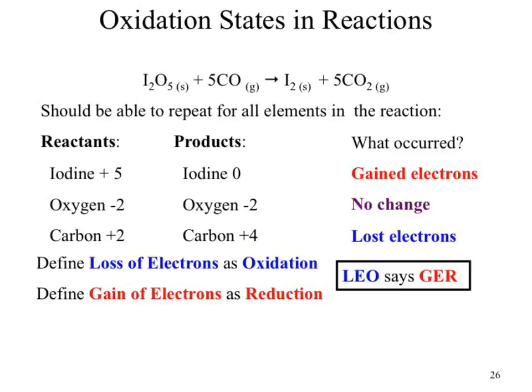Yes? It's not totally obvious that iodine gained 5 electrons. That is true. Where did that happen? Within the course of the reaction, particularly for this equation, not an easy one, you don't need to know how it's gaining those electrons. We'll look at some simple examples of that. This is why I would completely ignore the textbook when it comes to balancing redox reactions, because what it's looking at are vastly complicated reactions. This is one of those cases. Exactly how the iodine is gaining those electrons, you are not responsible for, and you do not want to be responsible for it. How can you help remember loss of electrons is oxidation?